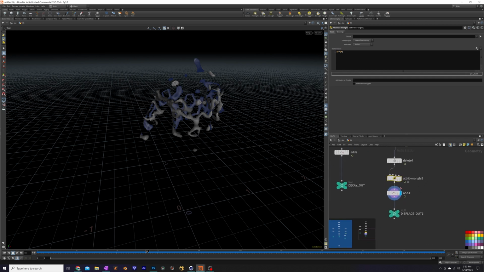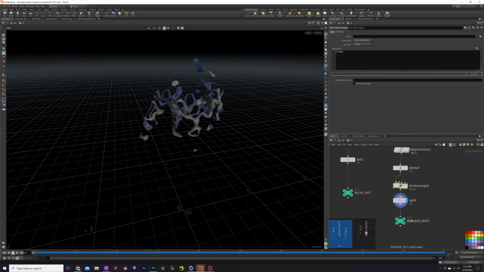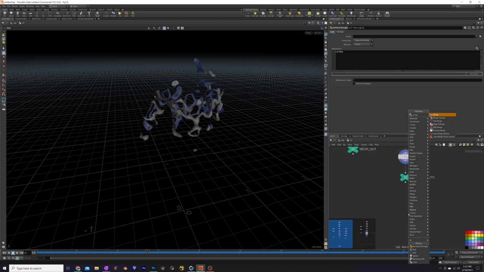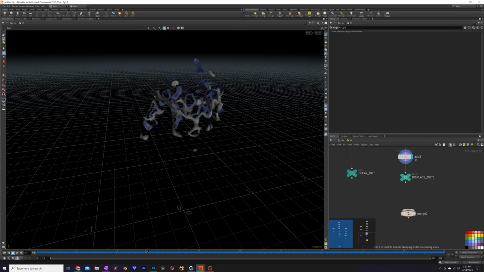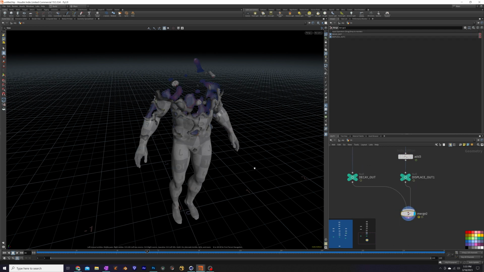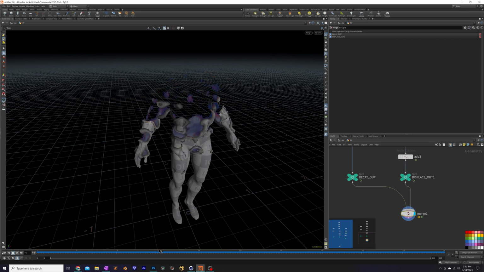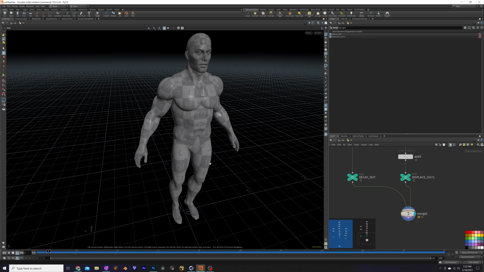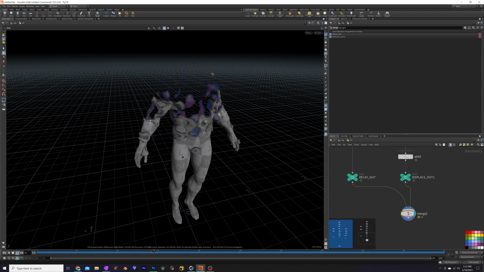All right, so cool. You've got that. So now we have our decaying geometry, and if we throw a merge node down really quick, you can see that we have a really cool little decaying dude right here with some displacement over the area where it's being eroded from, which is kind of neat. So boom, some displacement, boom, he starts kind of disappearing. And again, you could clean this up a lot more.